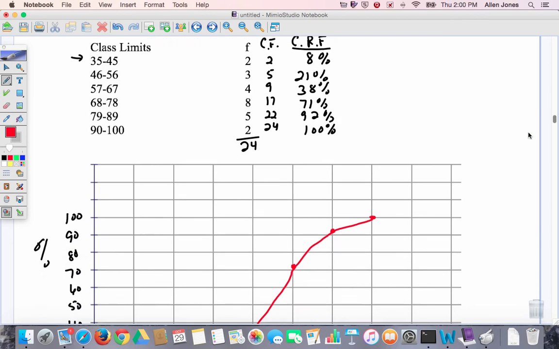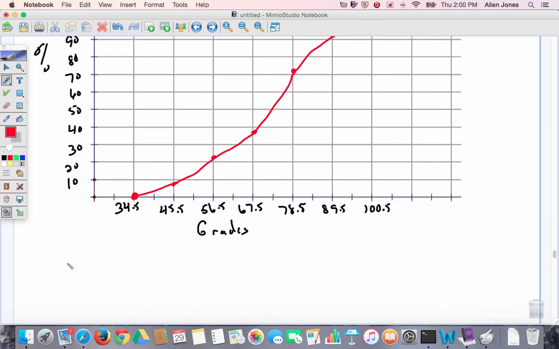Going back to the top, we want to find the 20th percentile and the percentile rank for a grade of 85. So I'm going to write those down here. I want to find the 20th percentile, and I want to find the percentile rank for a grade of 85. So I'm going to work backwards here, or for my graph, here's the 20th percentile. So I'm going to go straight across until that 20th percentile hits the graph. I'm going to go down and try and come up with my score. So it looks like my score is just below 56.5, so it might be a 54 or a 55.